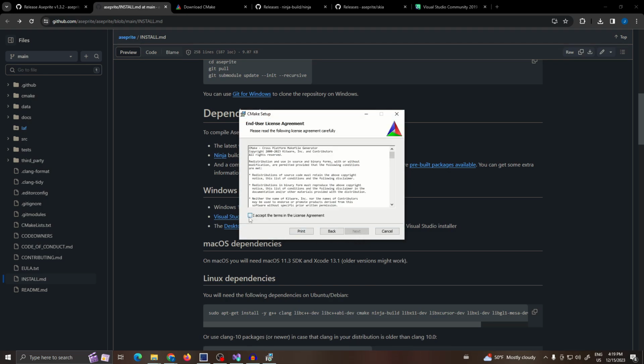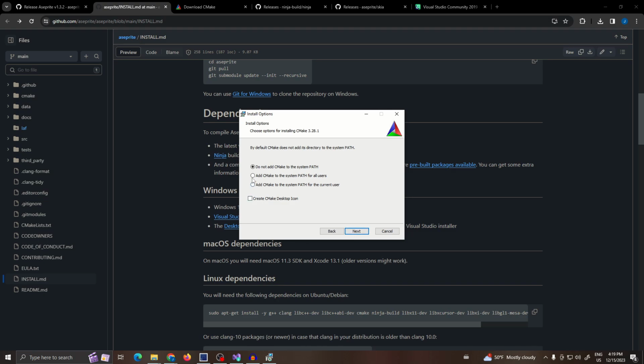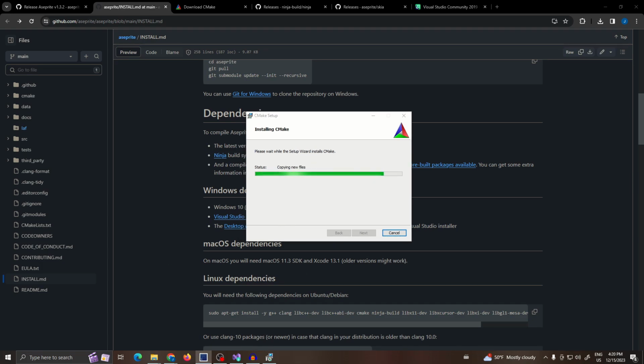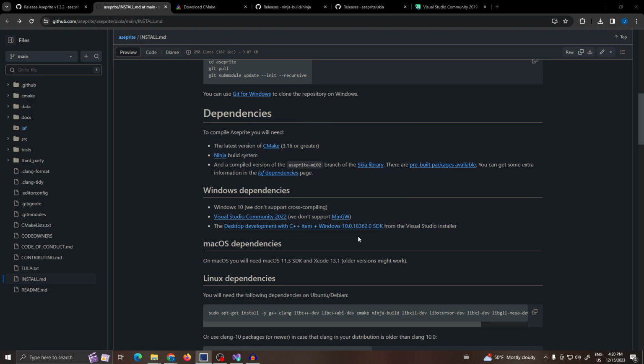And you just accept terms, make system path for all users. Just keep that the same. Okay, so that's done.